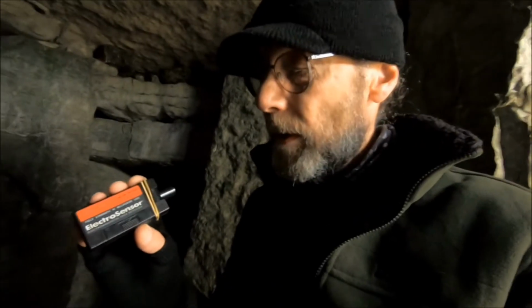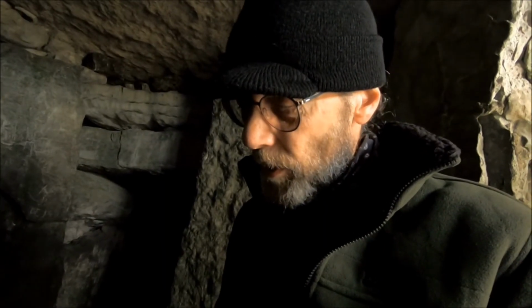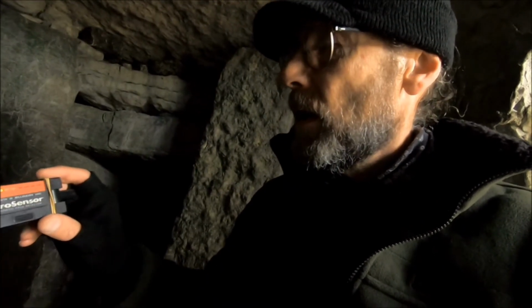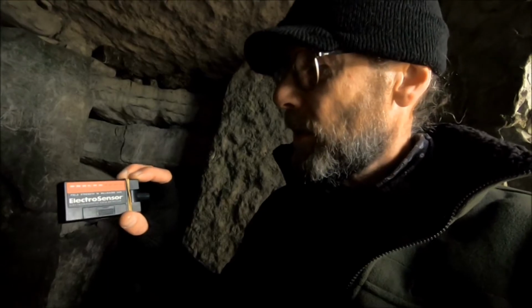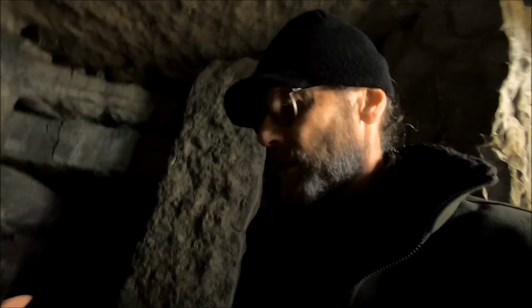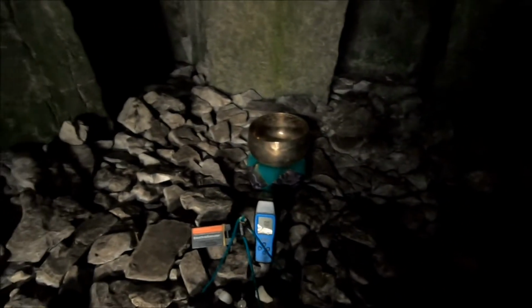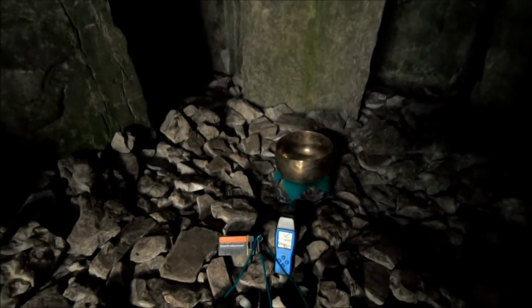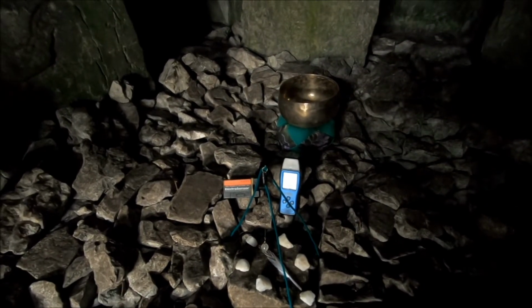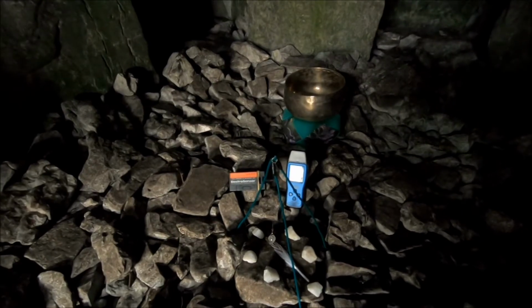Brought another little EMF meter today. It lights up LEDs. It only starts reading at 1.5 milligauss. Excuse the elastic band, has to hold the button down. So if we get a reading on this, that should be an indication of a good strong reading. Set that there as well. I'm going to change over to directional mic, just have it pointing on into the chamber towards the experiment. Not that there's any noise outside today, but it'll help.